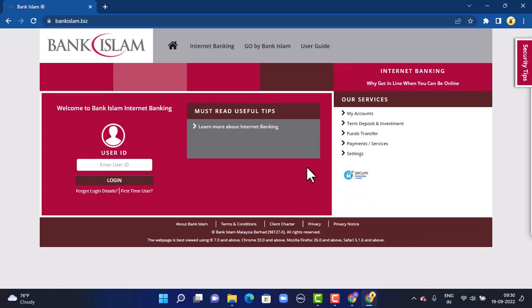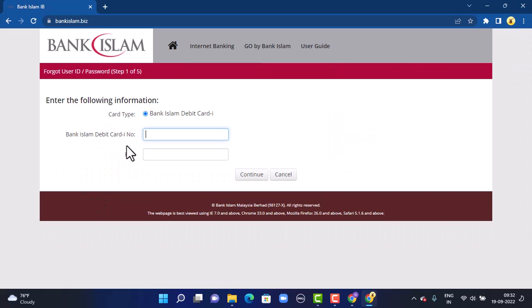Once you tap on it, on the other page, you will be directed to the login page. So then on the same page in the left hand side corner, you can see a login interface. You're not able to log in because of your incorrect login information. So then tap on forgot login detail, which is in the bottom left corner. Over here, you'll have to enter your bank detail in order to recover your account.